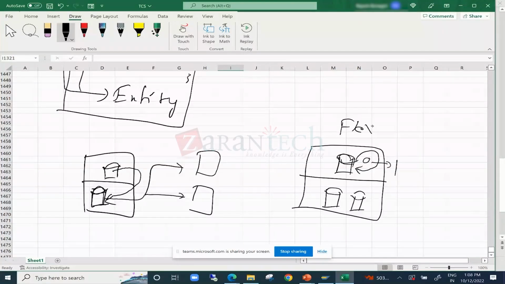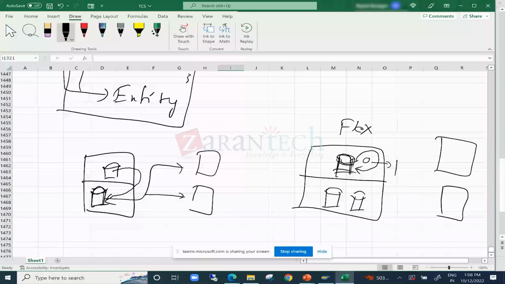So in case of flex mode, your active data lies in your staging table. Obviously, the replication always takes place from where your active area resides. Now my active area resides here, so if I want to distribute this data to the respective target systems, I'll distribute to these target systems. In the same way that I replicate to these target systems, I also need to do an additional configuration, which we call self-replication, so that your data will be available in your underlying ERP tables as well. So this is the concept.